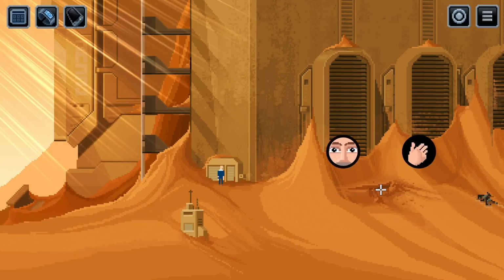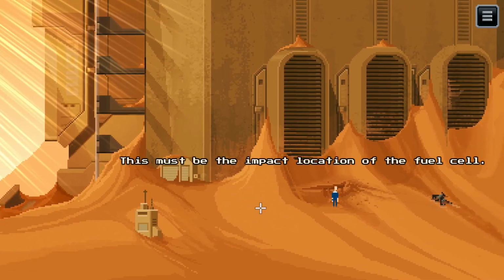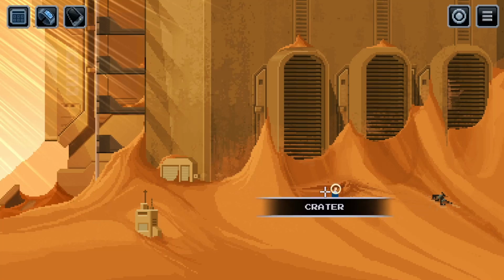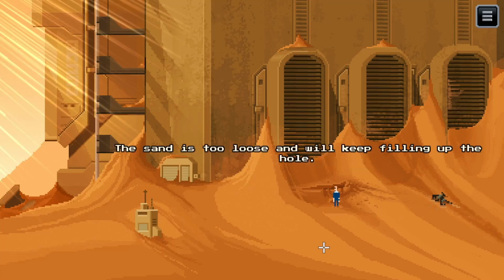Crater. This must be the impact location of the fuel cell. It seems to be buried deep into the sand. I could try to dig through the sand, but I don't think that would work. The sand is too loose and will keep filling up the hole.